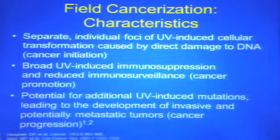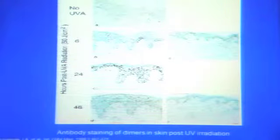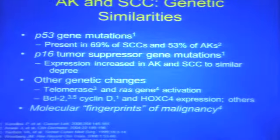You want to try to treat the pre-cancerous lesions — the ones that have abnormal genetic abnormalities — so that you don't end up getting the fully developed cancers over time. With so-called field cancerization, you get subclinical AKs and then dysplasia and solar keratosis and ultimately squamous cell carcinoma. You can actually detect this using an antibody that identifies these little hot spots in the skin before they're manifest as an actinic keratosis. These cells have been transformed in a malignant fashion, and if not kept in check, they'll eventually end up as squamous cell. This guy's scalp — the whole area is damaged. Treating with liquid nitrogen isn't going to be effective; you're basically always playing catch-up. That's why you want to use things like PDT and topical therapies.